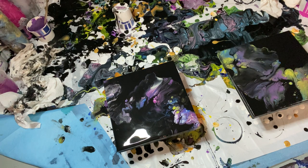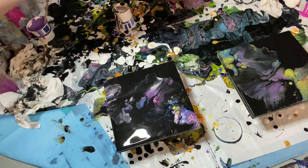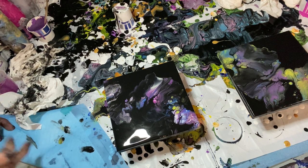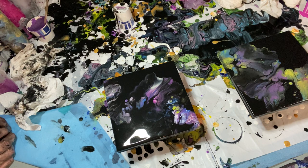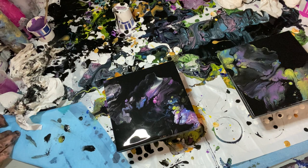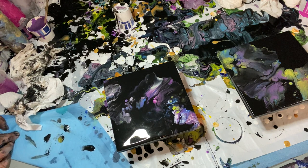This acrylic pouring has been such good therapy for me. I've been doing it for a few years now, but it's such good therapy, especially during this pandemic. It has been sort of a lifesaver to be able to sit and make notes and ask my friends, hey, I was thinking of doing a painting that represents 2020. What colors do you think would work for that? And it's been thrilling to hear their suggestions and to have them get excited about the paintings just like I do. It's really, really fun.